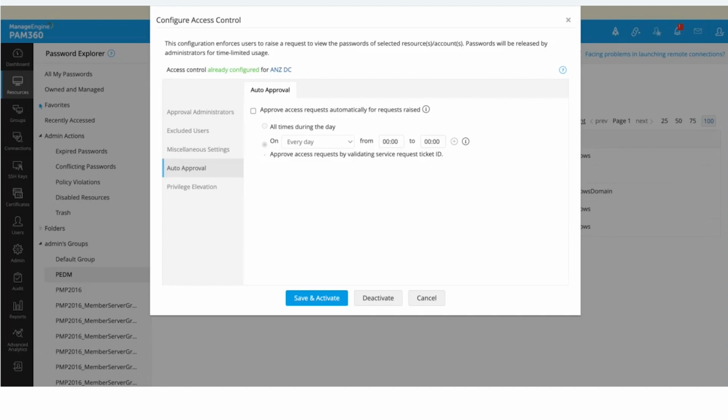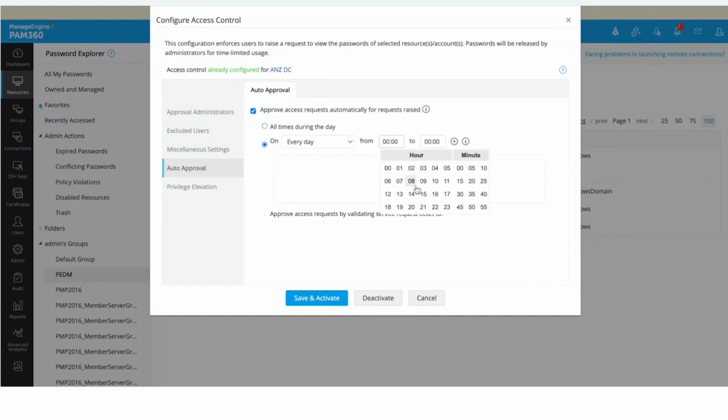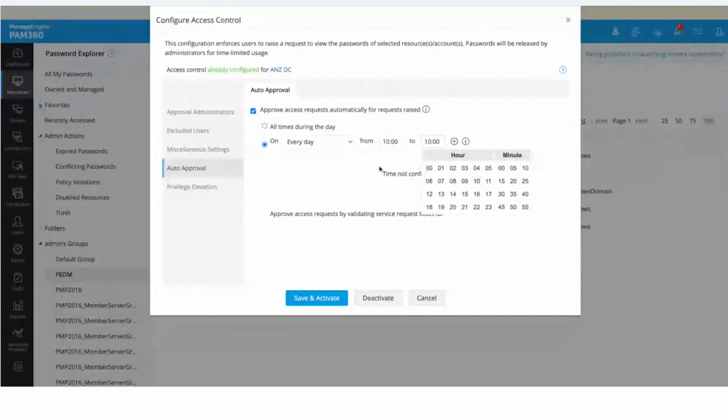Suppose, let's say I'm an administrator who is part of an organization and I do not want my users to request me for control during a particular period of time. So let's say I will not be available between evening 6 o'clock to morning 9 o'clock. So in that case, I can even go ahead and configure it in a way stating that I'll not be available from evening, whatever the time is. I can just go ahead and pick my time so that the request raised during this particular time will get automatically approved.